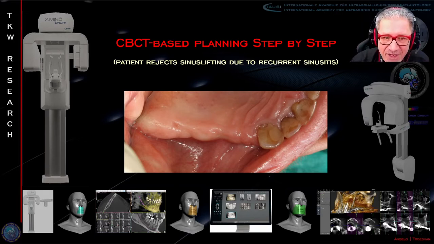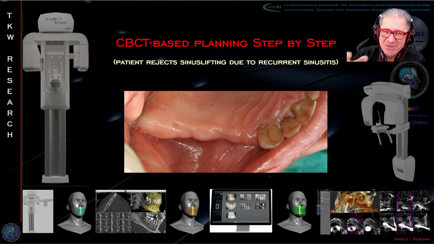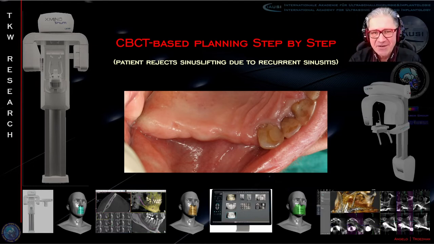And I have to inform you that, of course, in any case in the maxilla, you can offer the patient a sinus lift. But the more the patient reads Dr. Google, I always come back to this term, maybe they had some friends who had bad experiences with sinus lift surgery because there was a rupture, they lost the bone graft material, there was an infection, etc. So unfortunately or fortunately, it's always up to the patient to decide which type of surgery the patient wants and which type of surgery the patient rejects. And according to the wishes of the patient or to the limits the patient sets towards us, we have to design the therapy so that the outcome is the same.